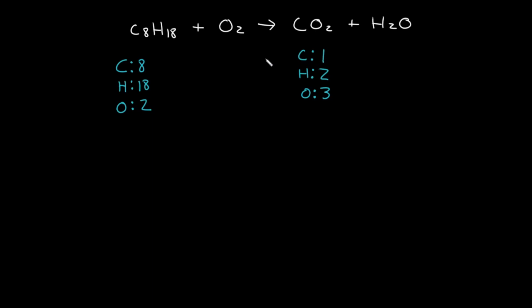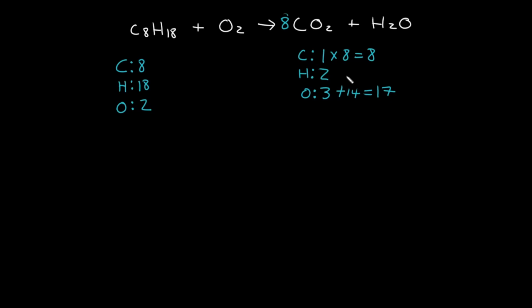So we have 1 here and 8 over here. We want to multiply this carbon by 8. So that means we have to multiply this CO2 by 8. That'll multiply the carbon by 8, and it'll multiply the oxygen by 8. So 8 times 2 is 16. 16 plus 1 oxygen over here, that's 17. So we can say that plus 14, so that it will equal 17. So we have 17 oxygen on the products right now.